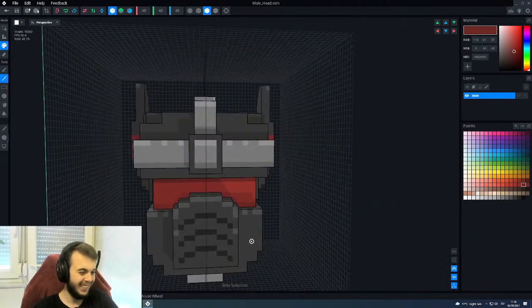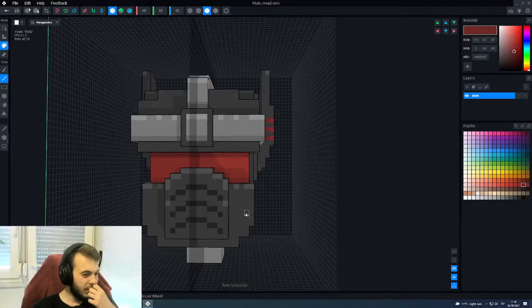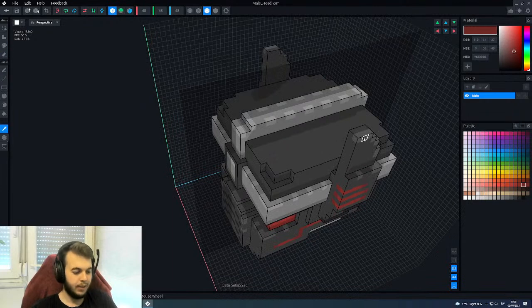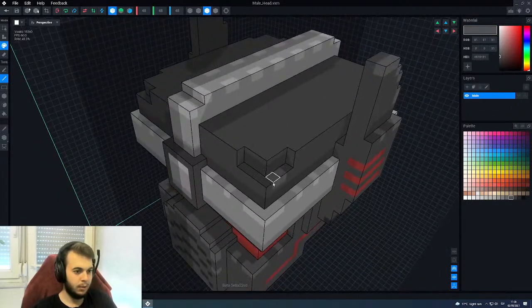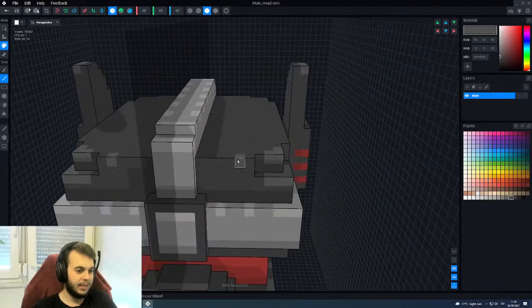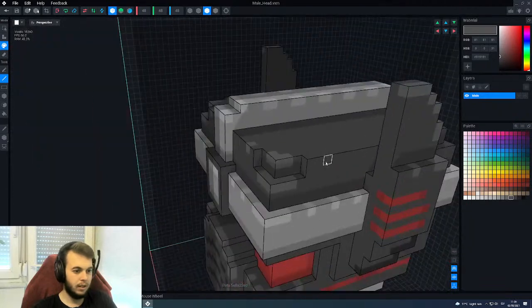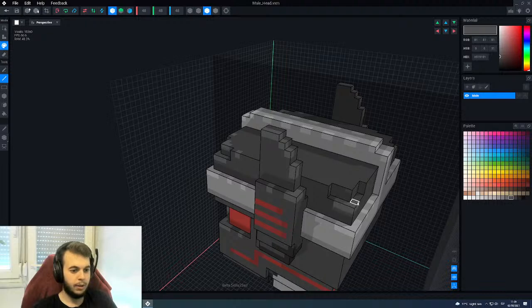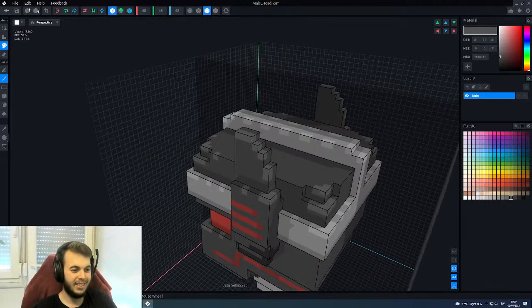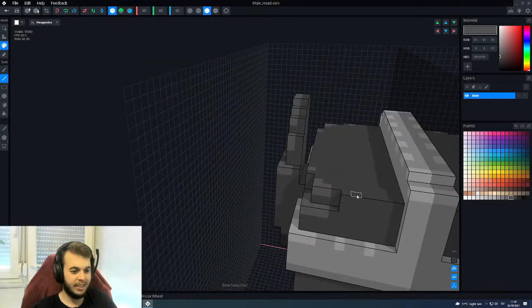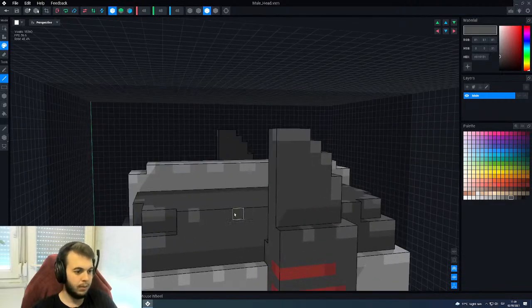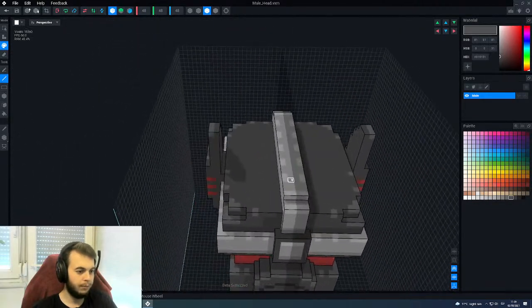Okay. So there's that. Oh, and then we can add some more highlights here at the top to make it look a little bit more roundy. Like that, like this, and like that also. And then let's do something similar here at the back. So can do something like that, and then add some of these dots here on the sides. And then maybe we can add another one here as well.